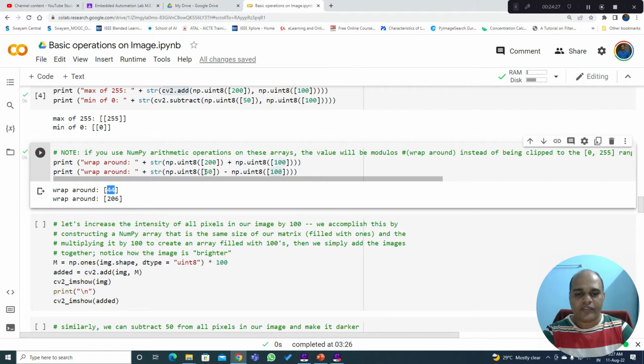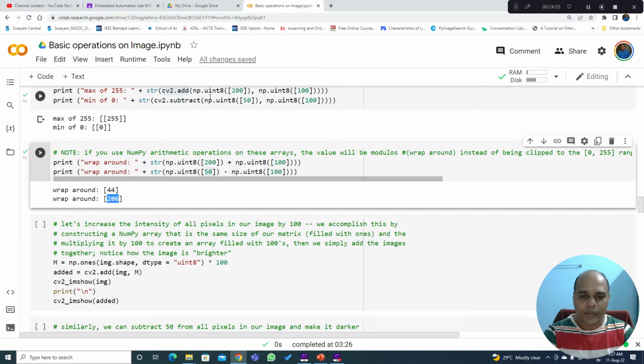Same way in case of subtraction, 50 minus 100 means 50 gets removed and then it gets reduced from 255. From 255 if I reduce, it comes to 206. So the value gets wrapped around. That is how addition and subtraction in NumPy and your CV2 are completely different.